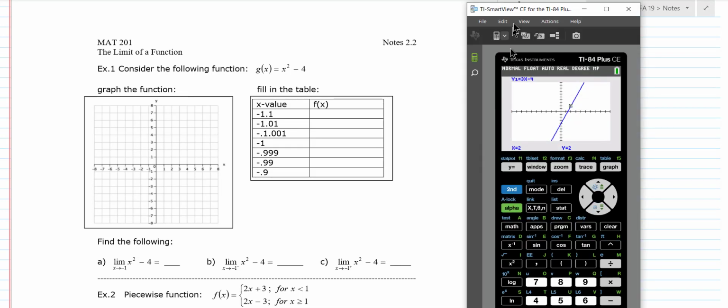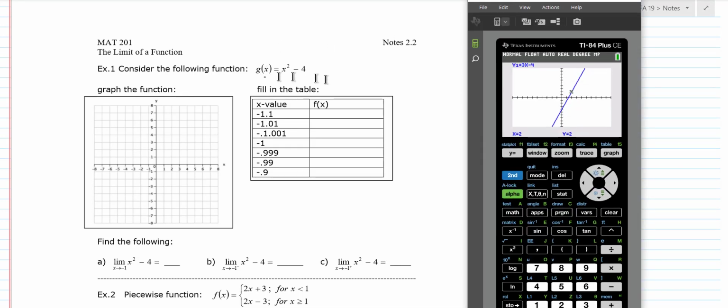We're going to use our calculator a lot on these problems, so go ahead and put this function in your calculator. We'll enter x squared minus 4. I hope you know from your background that's a parabola that's been shifted down 4 units. You learned that in pre-calculus, college algebra. Again, we'll just go Zoom 6 to get a basic standard window.